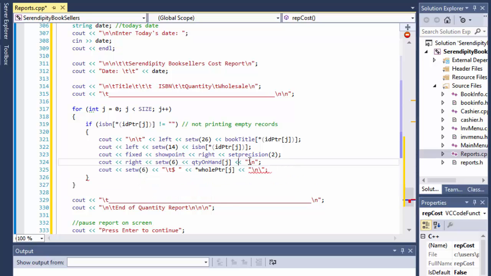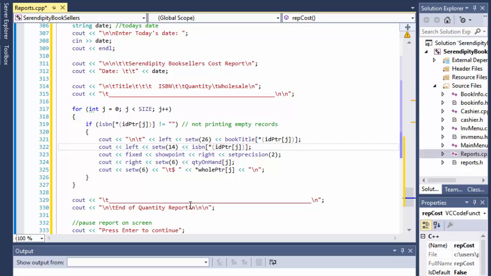Actually, the quantity on hand now won't have a new line because it's not the last thing. Before in a previous report, that was the last thing displayed, but in this report, it's the wholesale cost that is the last thing displayed. Okay.